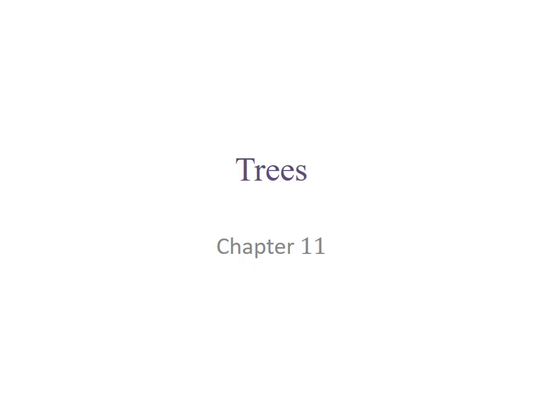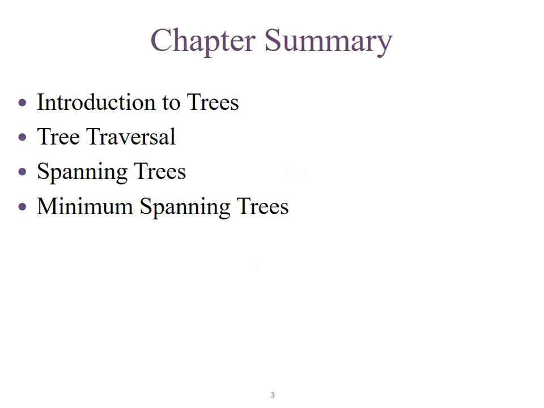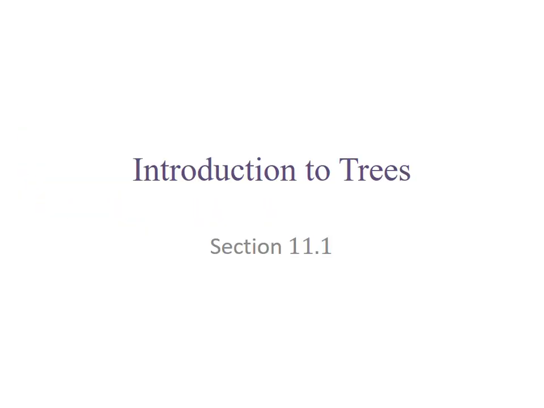All right. In chapter 11, we will see a very special graph, which is trees. Trees are used in quite a lot of computer science problems, so we will take this particular graph as one chapter and introduce the properties of trees. In this chapter, we will see tree traversal and what is a spanning tree and a minimal spanning tree. So let's see the first section.